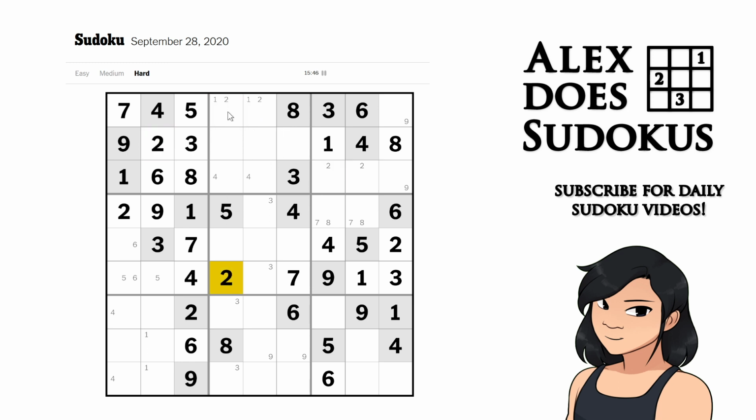But of course, we have a 2 down there, so that resolves the 1 and 2 up there. So these 2s now lock a pair of 2s down there. And these 2s lock a pair of 2s. That's a pointer pair, so the 2 can actually be resolved here. 7 and 8 can't be resolved just yet, but 3, 7 and 8, since these are a pair, so that has to be a 3.